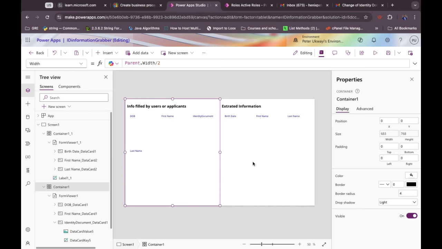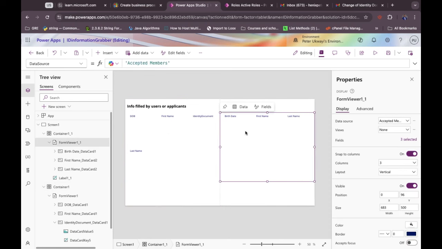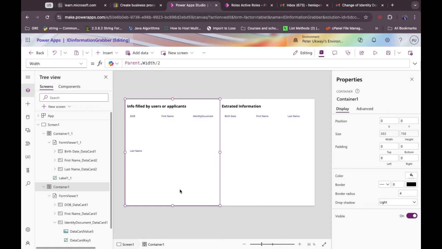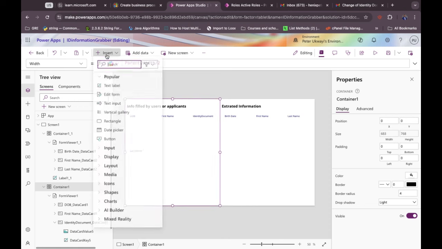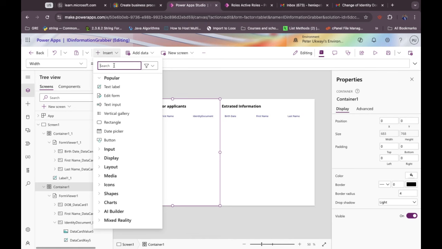So what I'm trying to do here is this here has been linked to the first table we created, while this has been linked to the table where we get the information extracted to. So what else do I need to do? I'm gonna add a drop down, a combo box.